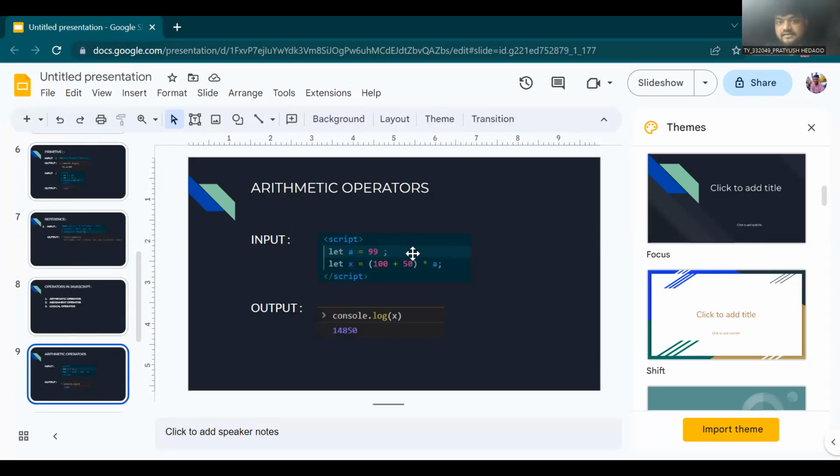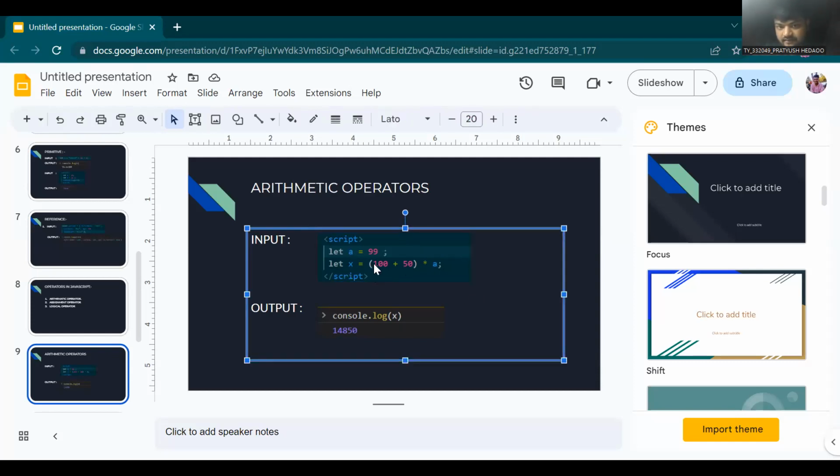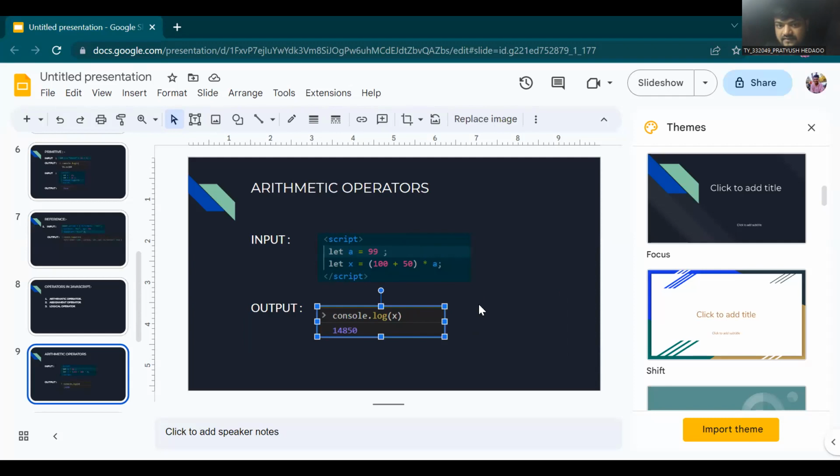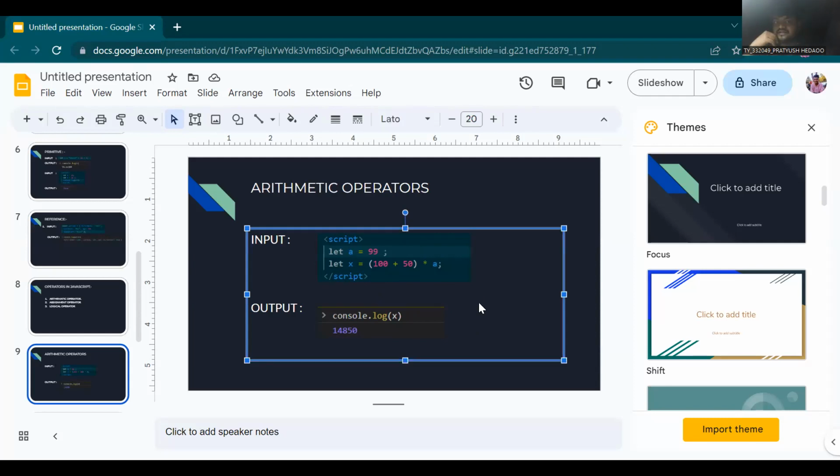So this is an arithmetic operator. To demonstrate it, I assigned a variable over here and gave it a value, and these kinds of operations happen, and obviously this is the answer that we got through our console. Sir, arithmetic operations are no different from any other language, and this is how it happens.